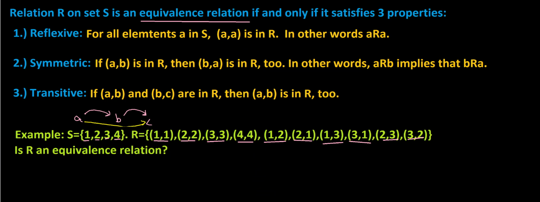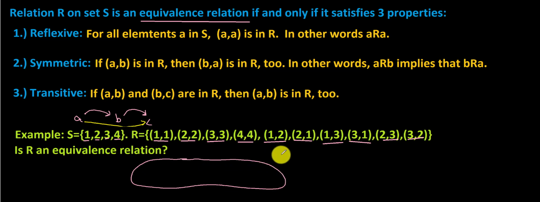Hopefully my pen will behave here, as it's been a little bit squirrely on me, but let's see here. So I've got my set. This is set S. As I label the points in my set, I've got a 1, I've got a 2, I've got a 3, I have an attempt at a 3, let's see if I can get it to behave, and I've got the element 4.